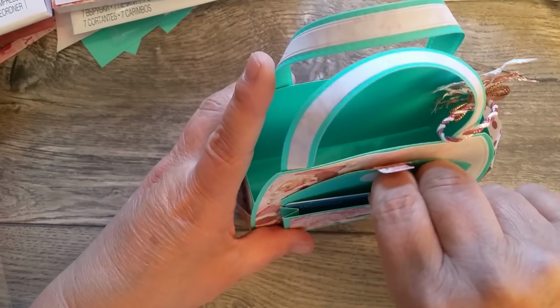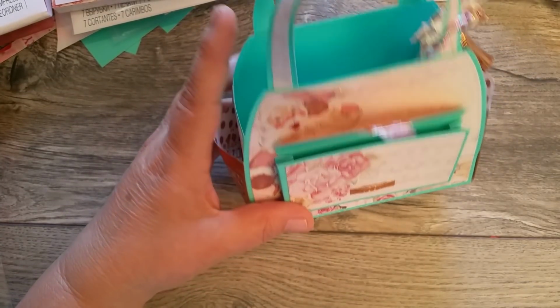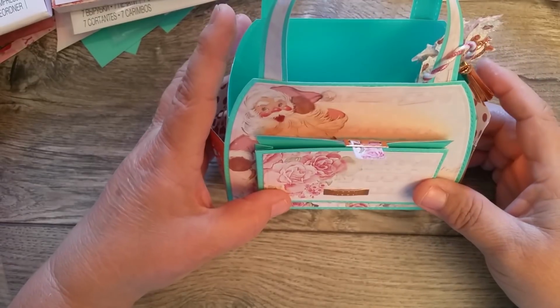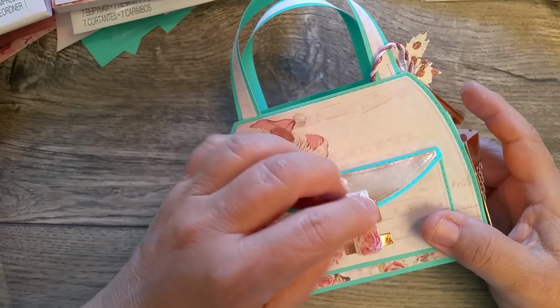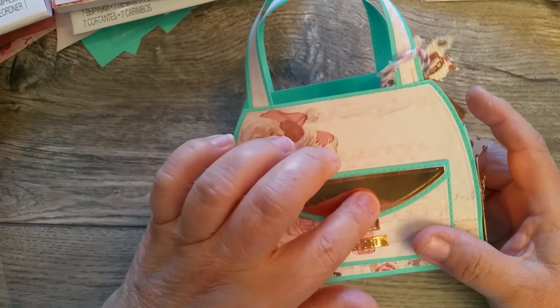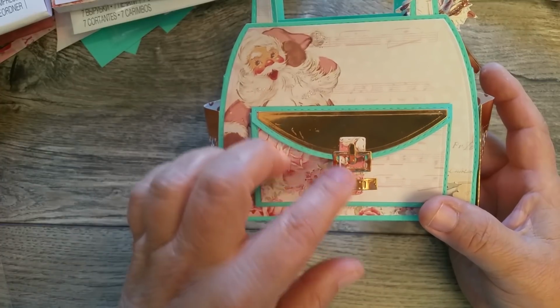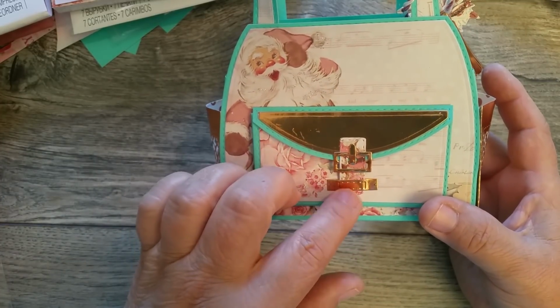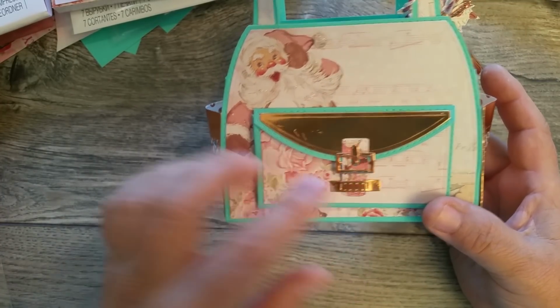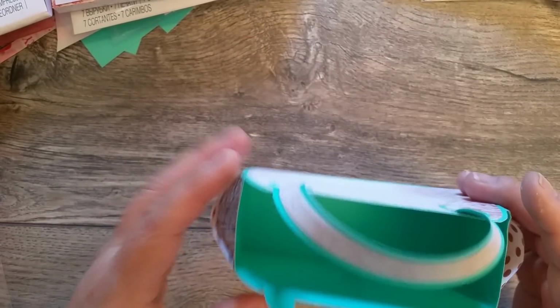So you do have to make sure that you don't put the top flap all the way in the way I did on mine. But it works. So there's like a little extra wallet. And I put Velcro on mine to keep it closed. But I think this little tab right here where you put the little buckle in, or belt, will keep it closed. And it was real easy to put together, you guys.